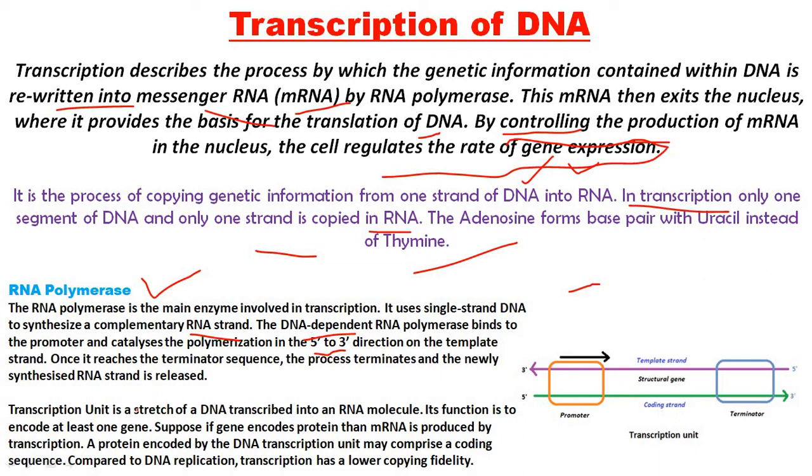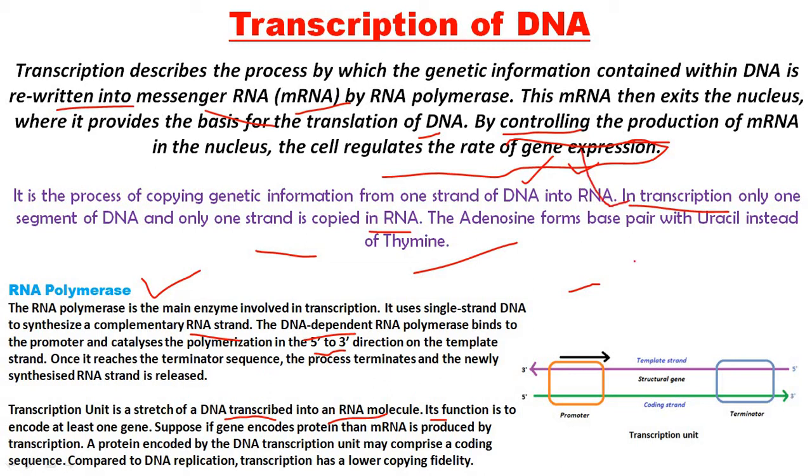The transcription unit is a stretch. What is it? It is a stretch of DNA transcribed into an RNA molecule. That is a frame, or the open reading frame you can say, and its function is to encode a gene, at least one gene. And suppose the gene encodes a protein, that mRNA is produced by the transcription. A protein encoded by the DNA transcription unit may comprise a coding sequence too. And compared to the DNA replication, the transcription has a lower copying fidelity.